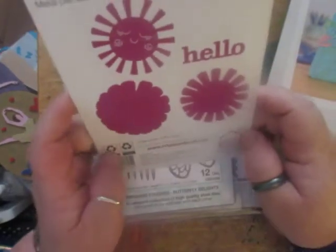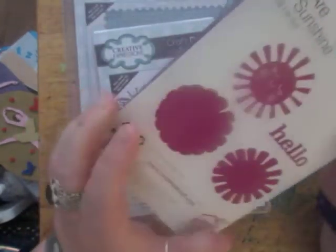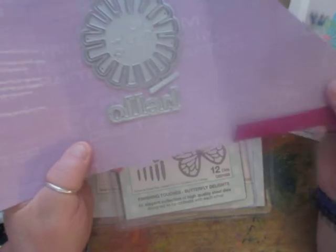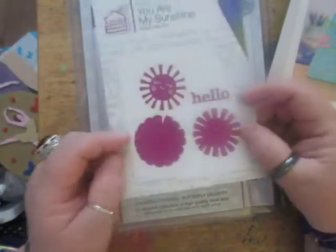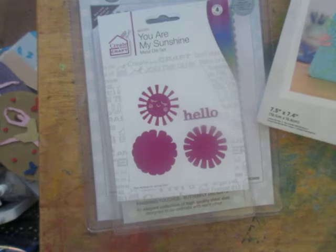This I got from Create and Craft. It was a magazine thing in the magazine. You put the cord in and you got them dies. I thought that was a nice little die set. This, and where's the other one? Oh, don't say I've lost it. I'll find it when I come back on.